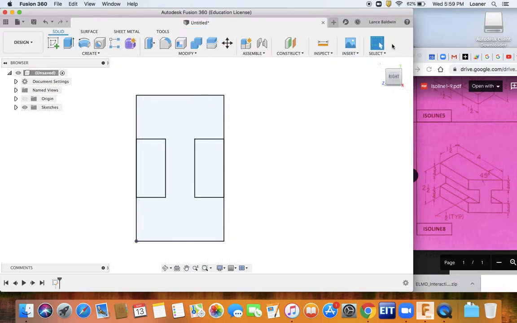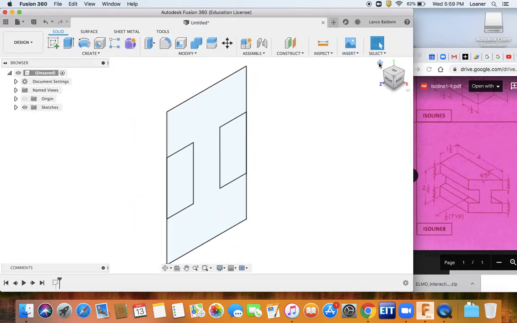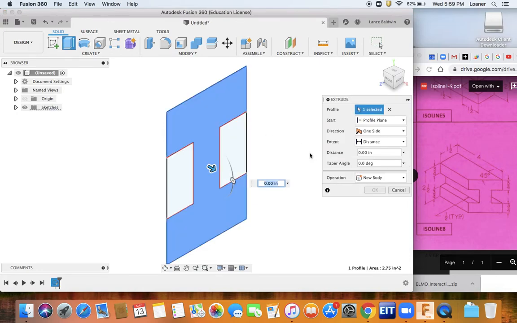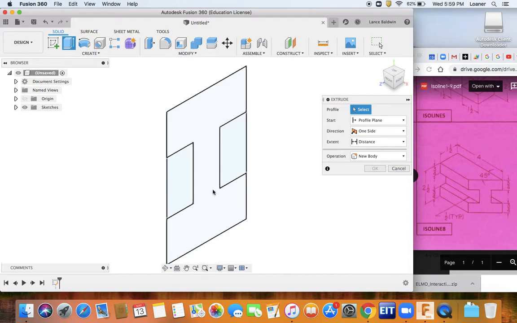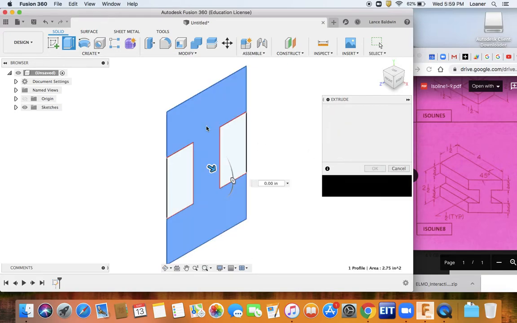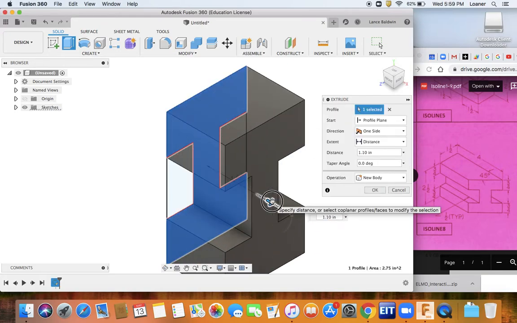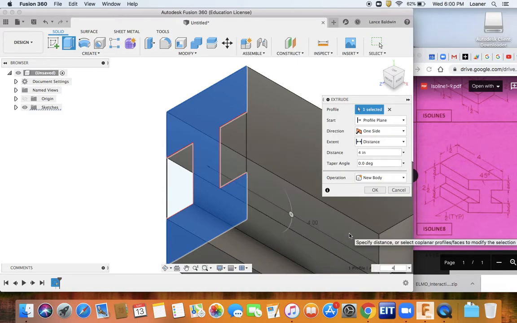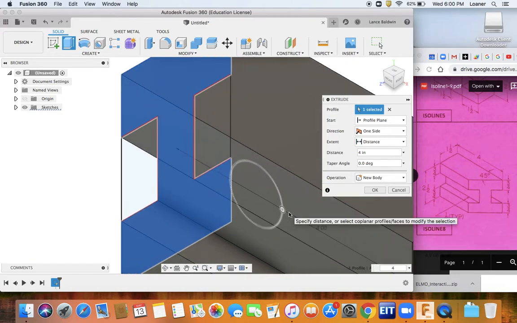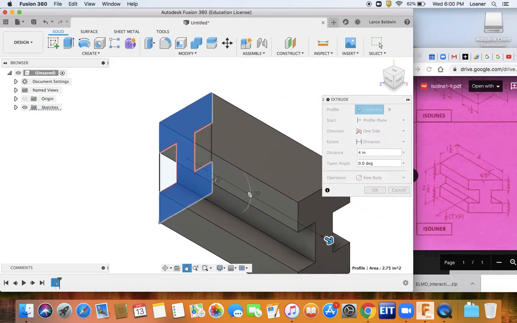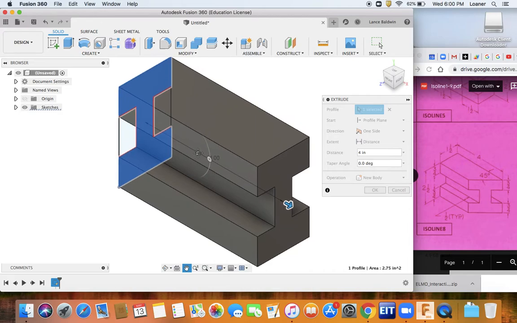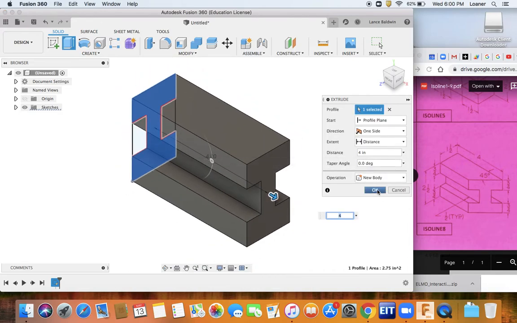I'll finish the sketch, and I'm going to say, hey, I want this to come out this way. So extrude, E for extrude, and it says how long do I want this? 4. Okay. Distance. It's highlighted, so 4. And then that looks good. Certainly not done yet, but I'm on my way.